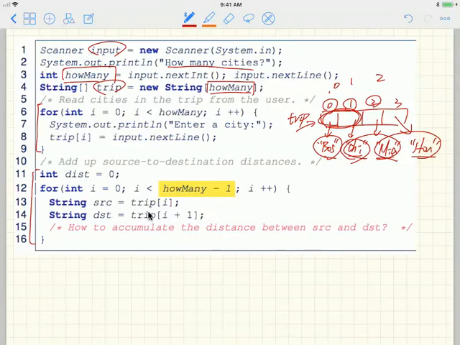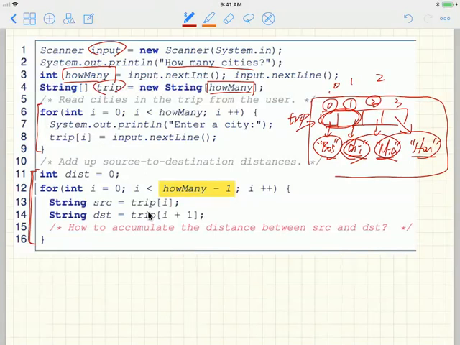Intuitively. But how easy would it be for us to know this? For this one, I just gave you a particular example. In general, you have no idea how many cities there are, and also what exactly the user has entered. There could be 10 cities, or 5, or 15, right? So now, let's go over the lines over here, and then I will ask you to predict what's going to happen.